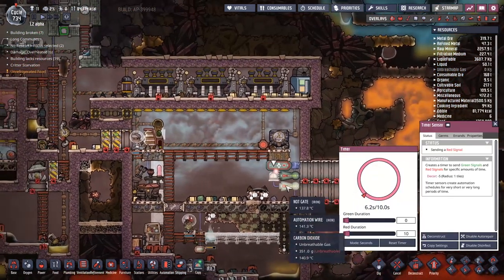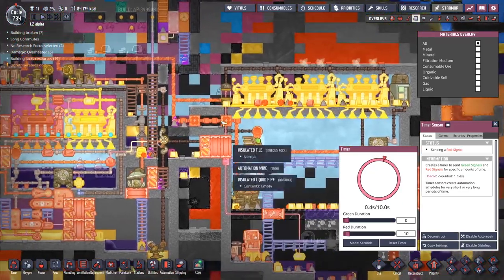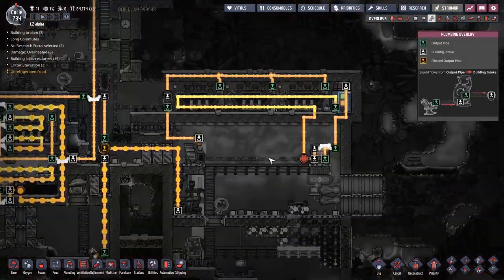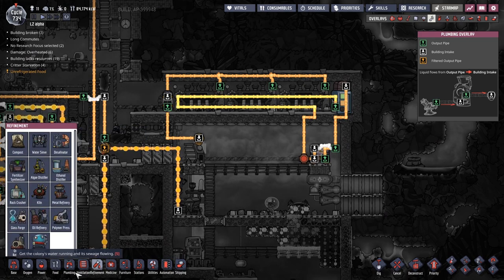I've turned off this door crusher because we have a look inside here. You can see we've got none of the materials that we don't want. All the sour gas seems to be out here for some reason. I'm kind of okay with that. The next thing we want to do, of course, is to come in and try and put some liquids inside this pipe. If I come over to the refinement, no, plumbing.